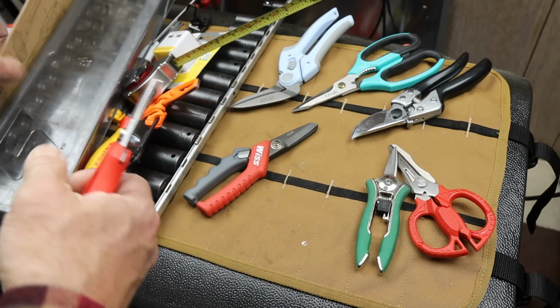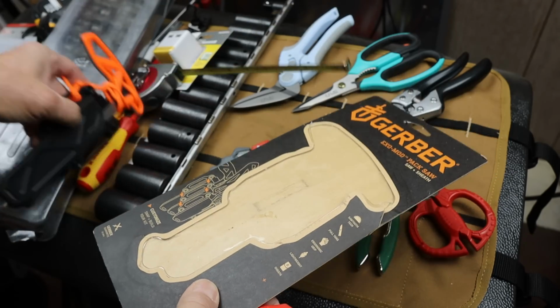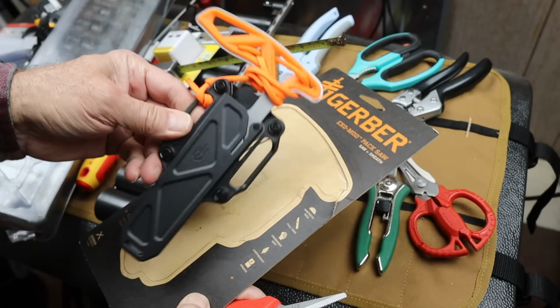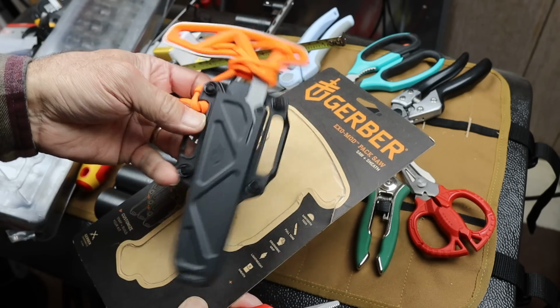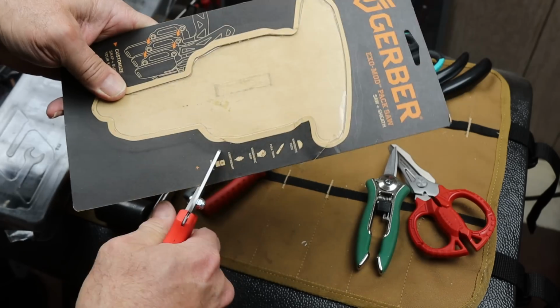I've got a few things here. First of all, here's a chunk of packaging. This was one of my new toys for hunting season this year. It's a Gerber pack saw. I've kind of retired my old one, so I was looking for something else. But I still have the packaging around.